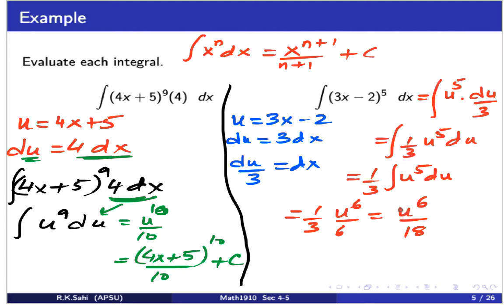Remember, you have to change the u into an x, in the form of where it all started. This was the substitution, guys. So your final answer is 3x minus 2 to the power 6 over 18 plus, remember this is an indefinite integral, you put a c there. Okay, so we're going to do a little bit more practice of these kind of problems so that we get comfortable with it. Now let's look at the next set of problems.